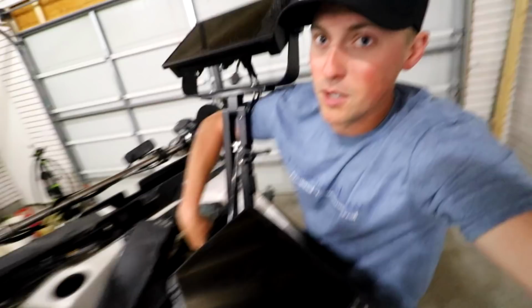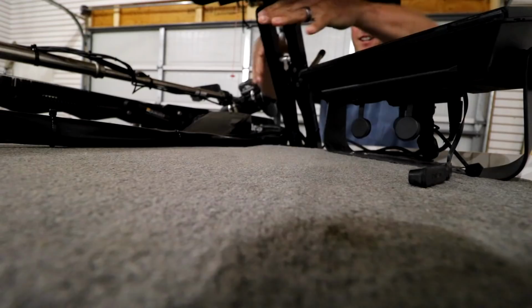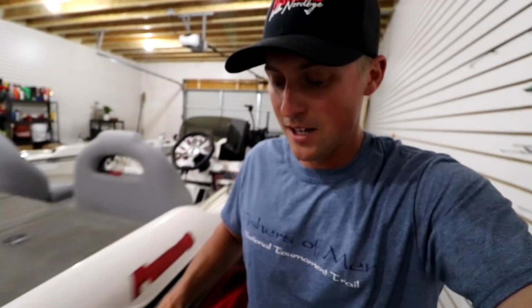Ended up getting on the water and tested out my Live Scope transducer. It had a nick in it. Somehow it survived the crash and it works. So I got my Cornfield Gear mount installed back on the boat with my Live Scope folding mount. I've shown it to you before. You just pull out this little pin and it folds down just like that. But I'm going to just leave it up for now. Let's fold it down, why not? Fold it down, locks in place. Just like that. I need it down when I pull out of here next anyway. And then I got this graph all installed. You saw that already.